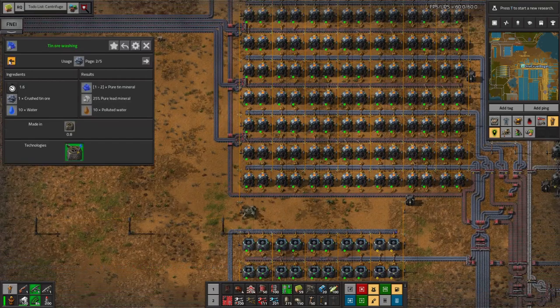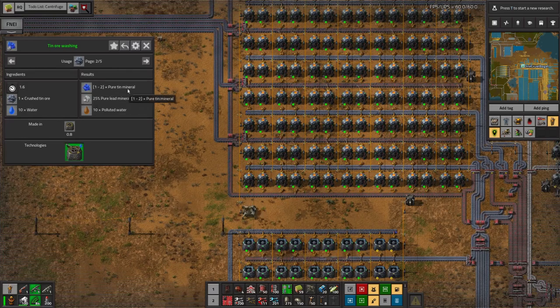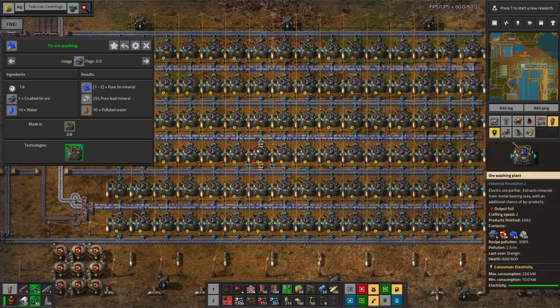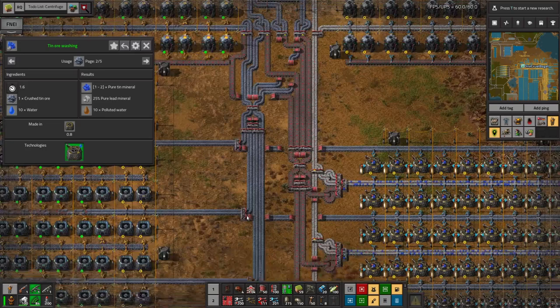With the tin ore, you can wash it in water, and then you get 1-to-2 pure tin mineral out. So you're adding another 50% onto there, because that's 1.5 on average. That's 1.5 each time, and you're also getting out a bit of lead mineral. So we're doing that down here, almost, not quite, but I'll get back to that in a moment. So we're washing it, and that's producing here.